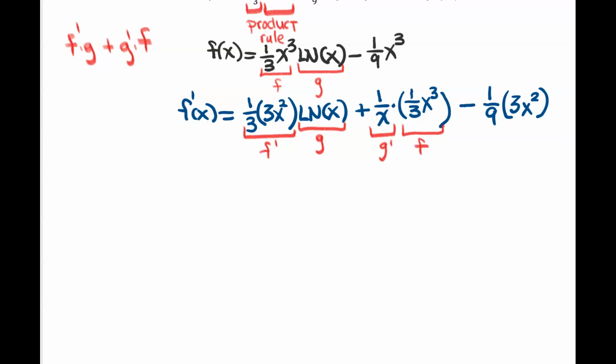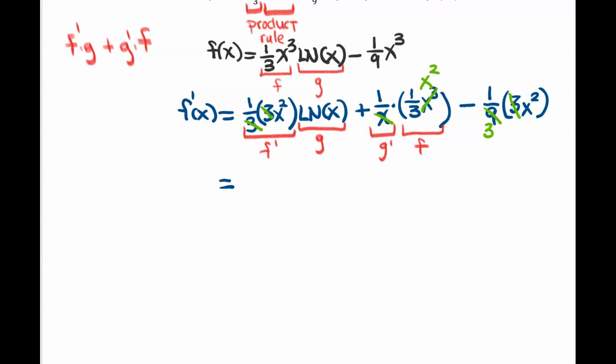All right, so what I need to do here is to try to make things look a little nicer. Let me start with this. With this 1/3 and a 3, I could do a cross canceling there. Also over here, 1/x with the x cubed, I could cancel an x there, and make this an x squared. Also on this term, 1/9 and a 3, let me cancel 3 with 1/9 and make that 1/3. Okay, that's a lot of cross canceling.